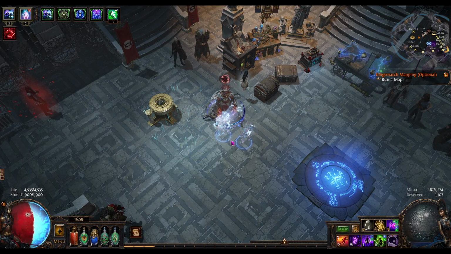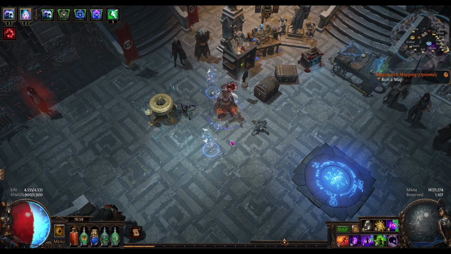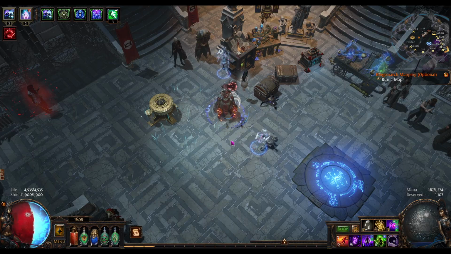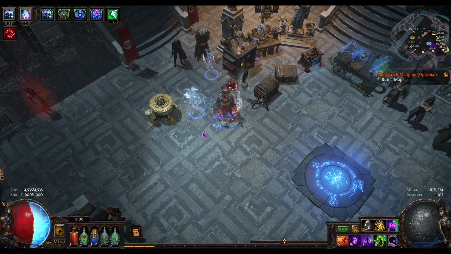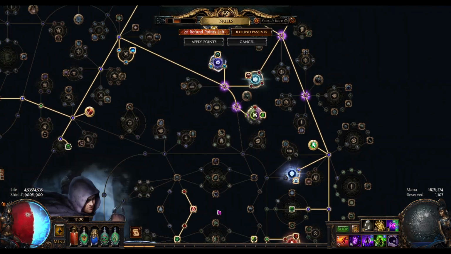I'm gonna showcase the build as a Drain of Desperation trap, and yeah, it's him. He's back. The king is back. It's quite strong. It does about 10.5 million DPS. I might be in my mapping setup.